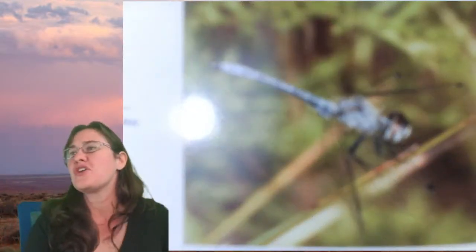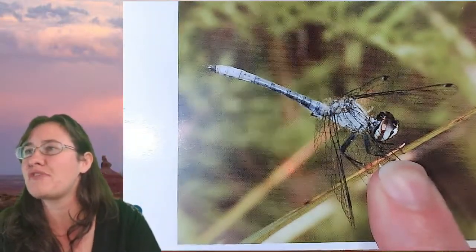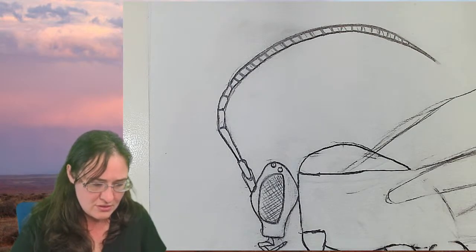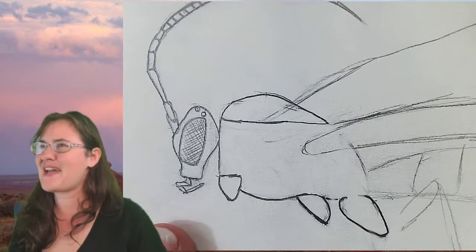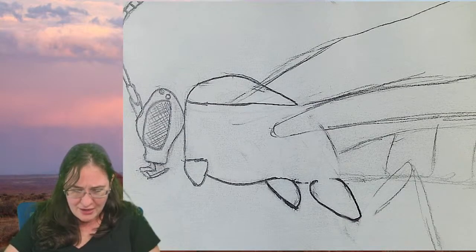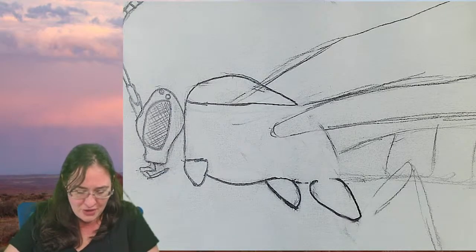I wonder if you're saying that the legs are tucked up when they're flying, because when they land, I think they use all of their legs, but when they're flying, they tuck their legs. Yeah, I'm not sure. I thought that they landed with all three pairs of their legs. I guess it wouldn't surprise me. I would believe you if you said that your dragonflies tuck their front pair of legs.